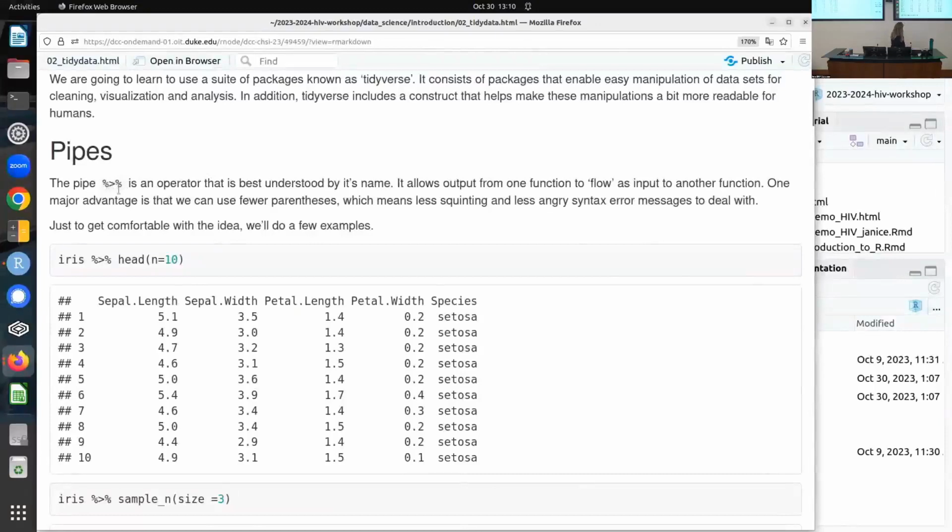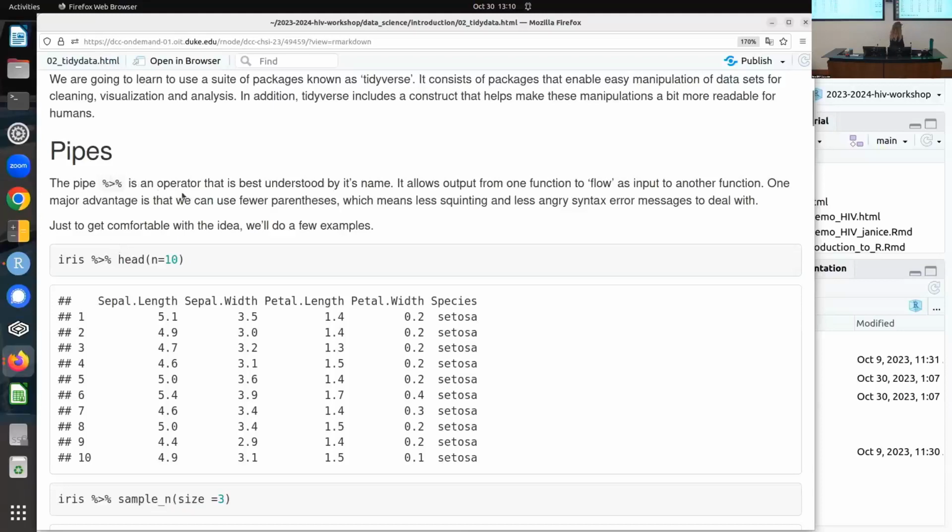This sort of syntax, percent something in the middle percent, is how you make a binary operator in R. A binary operator is one that takes two arguments, like plus, for example. Plus is a binary operator. And so this works like that.